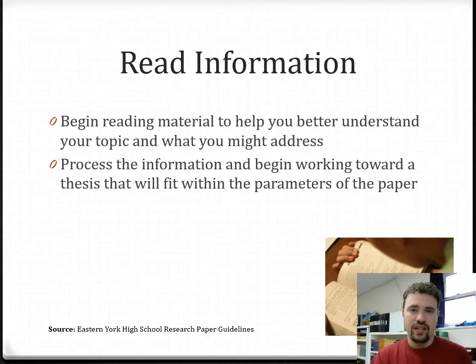Obviously, after you've selected your topic, you have to do the actual work of research, and that involves reading, right? And a lot of people think that research is just skimming. You can skim at some level, but the danger of skimming too much, and you're going to have to skim some, right? You're not going to be able to read every source in great detail. You're going to have to find the sections of your sources that are pertinent and relevant and read those. But if you skim too much, you may actually end up pulling out evidence that doesn't really work and doesn't really support your point when it's looked at in context.